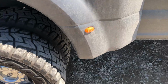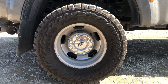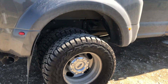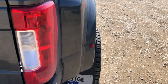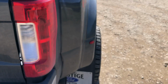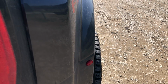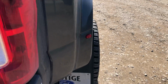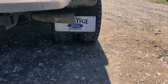But anyways, these are sick. They're not too tall. Like I said, they're 33 by 12.50 all the way around. They're pretty nice. The thing I love about them is that they stick out. It's not too aggressive. I'm not sure if you guys are looking to get an offset, with tires sticking out of your fenders, which I personally love. As you can tell, you've got about a good 3 inches from the fender. I know it doesn't look like it on camera, but in real life you'll see it better. It's about 3 inches, and I just think it's freaking awesome. So there's that side.